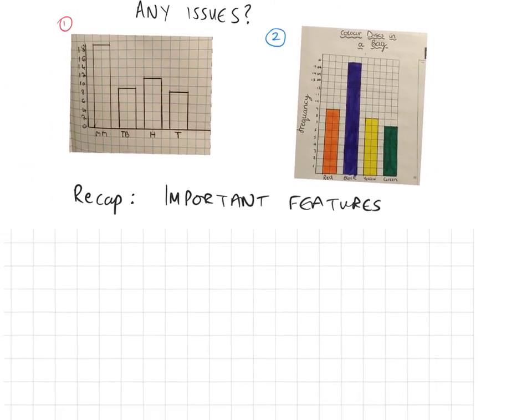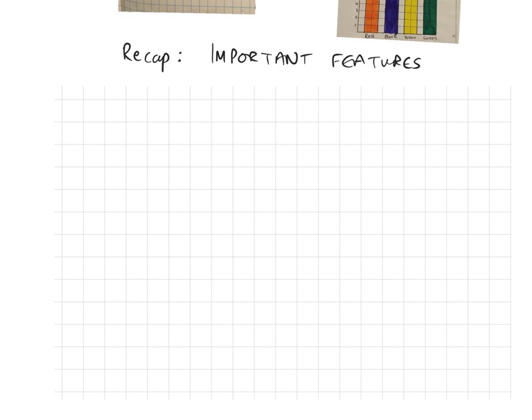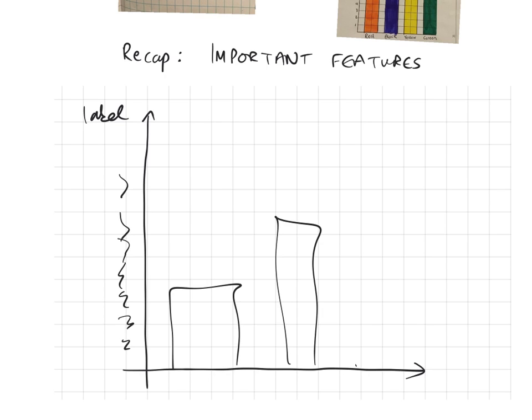Okay then, what I want us to do now is just recap what the important features are here. So I want you to draw a very quick bar chart, putting on there very important features that you think should be seen. Okay, so if I was to draw one very quickly, now using a ruler, I would draw in an axis there and there, and we can put some numbers along here, and we can label, and we can draw our bar chart, and we will discuss what we think makes a really good bar chart. So that will be done now on your sheets.